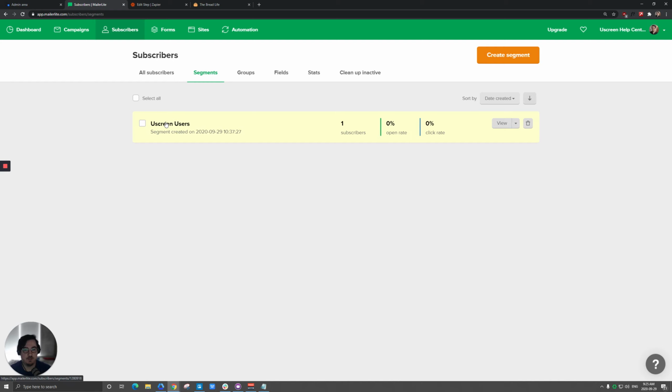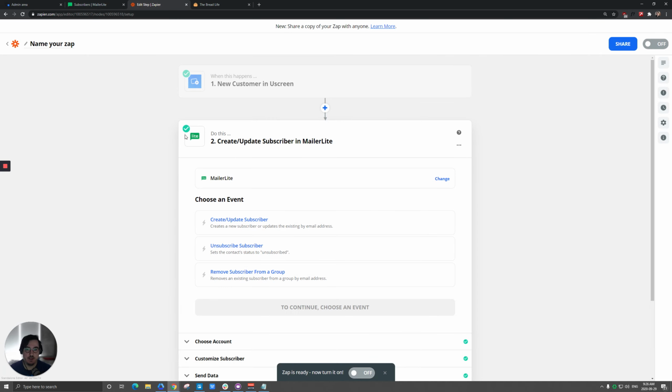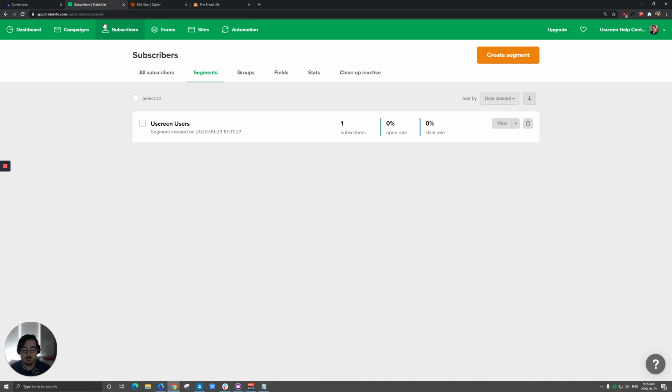What these segments are typically used for, you might have a segment for new Uscreen customers that haven't purchased anything. You might have a segment for customers that have made a subscription purchase and are currently subscribed. Normally a tool like Zapier and the other tool associated with it would allow you to do those. But MailerLite, for whatever reason, hasn't added those additional events here. So they've kept it pretty basic.